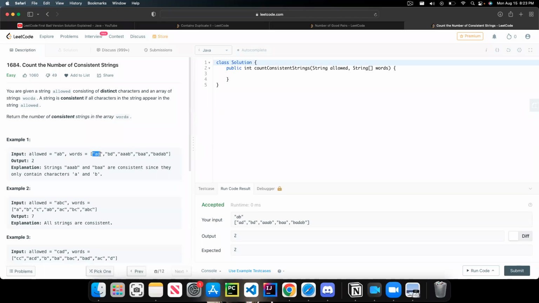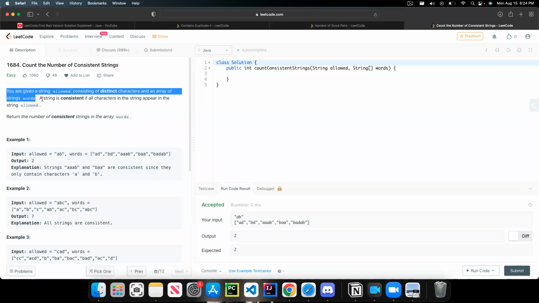And the idea is that we want to go through and look at each of these entries in the array, and we want to be able to judge whether or not a particular entry consists of strictly allowed letters. So basically, allowed consists of letters that are allowed, and we have to go through the array and count how many words consist of letters that are allowed.